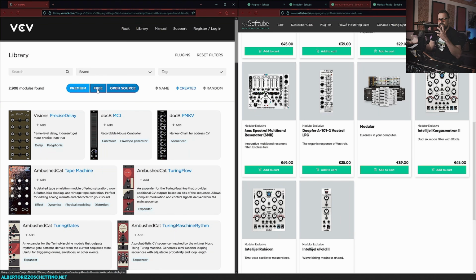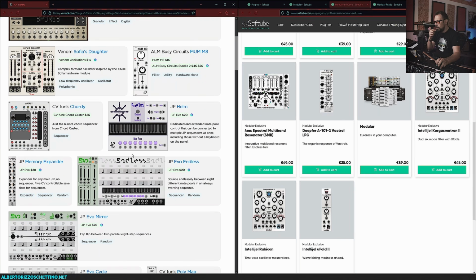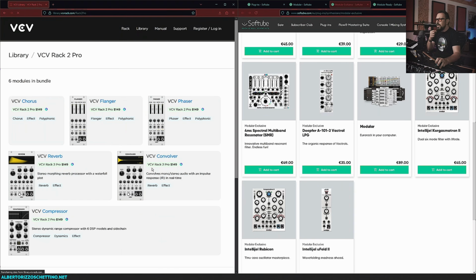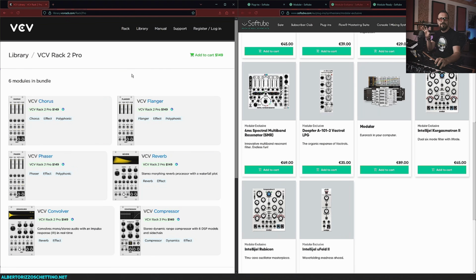Okay. So Softube Modular is getting cooked, especially now that if you buy the Pro version, I'm gonna go to Premium and look at the bundle here. If you buy the Pro version, which is $149, putting you at almost twice the price of what Softube Modular in the basic form has, you get the basic modules that VCV Rack 2 has, because it starts with modules pre-installed. But with the free version, you can get to the library, download them and add them, and the installer, the actual instance of your VCV, will recognize that. We'll see that in a second, okay?